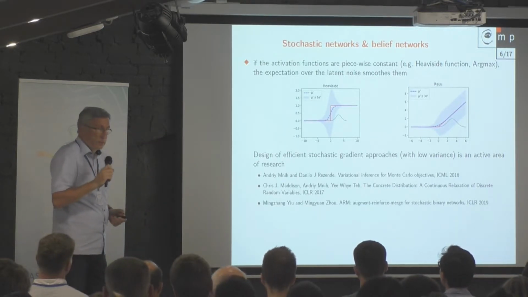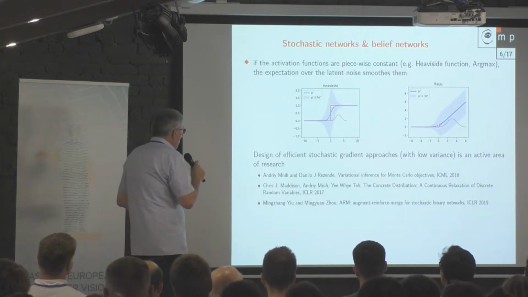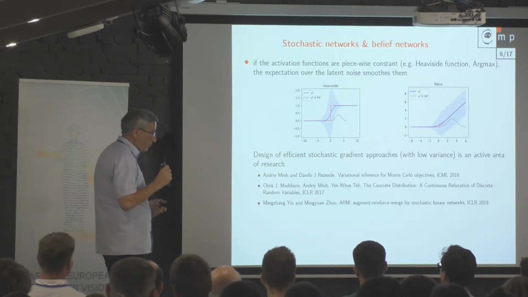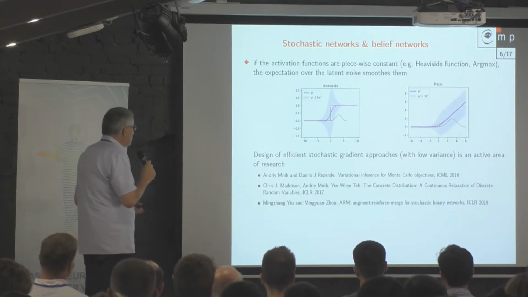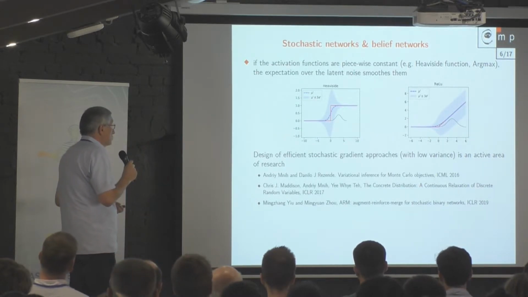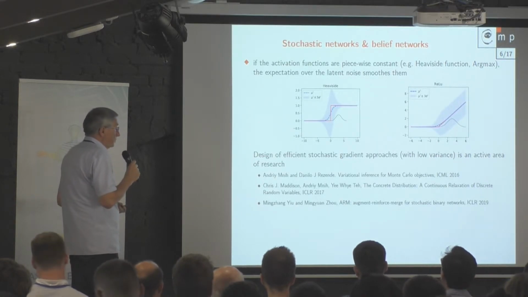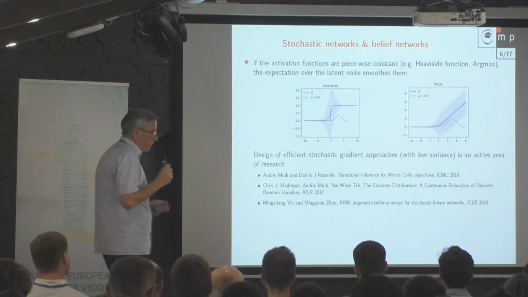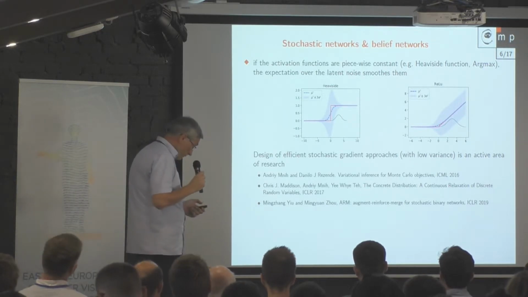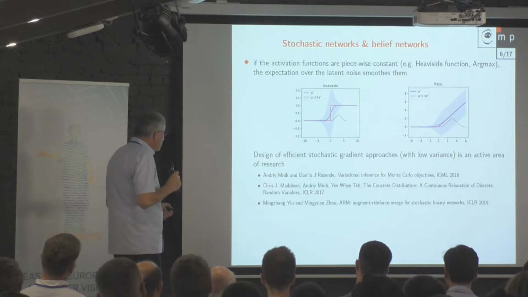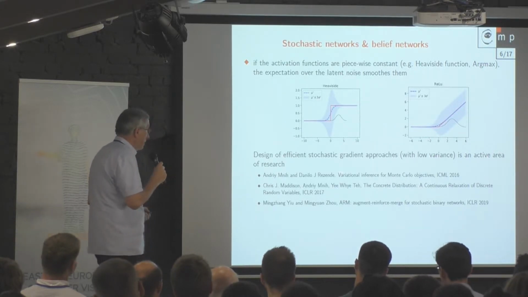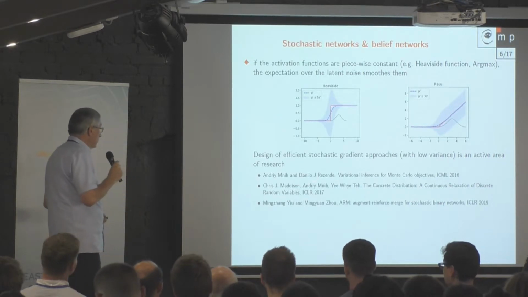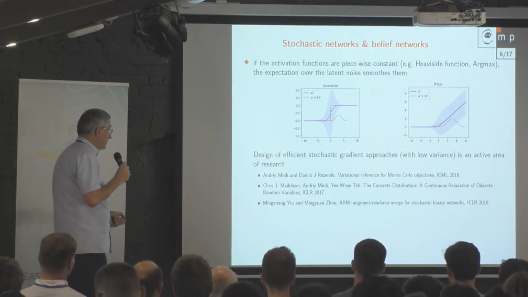So that's fine, but still, especially if you are going for the predictive distribution and need to do it within the logarithm, you want to have a good stochastic gradient estimator, so an estimator which has low variance, and this is at the moment still an active area of research, right? And again, if you are interested, have a look in those papers here. The last one is from this year's ICLR.